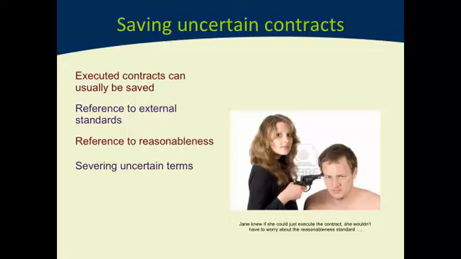Parties come to a contracting situation with their own subjective intentions and wishes. The example I've given in the notes is a situation where a grandfather is selling their grandson a car for $1. According to any standard of reasonableness, one would say that's an unreasonable contract. It's completely unreasonable to sell a motor vehicle for $1. But the parties are perfectly happy to do that, because what they really want to do is transfer ownership in the car for a nominal fee.